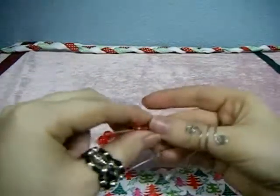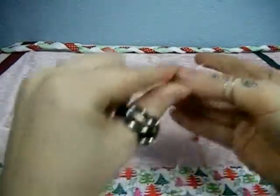sorry, my cat just knocked over my bead case. It's okay though, it was closed.